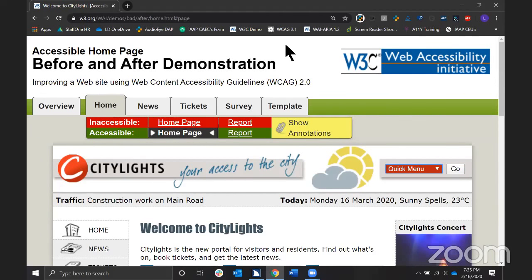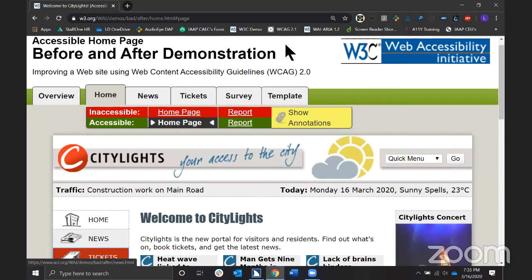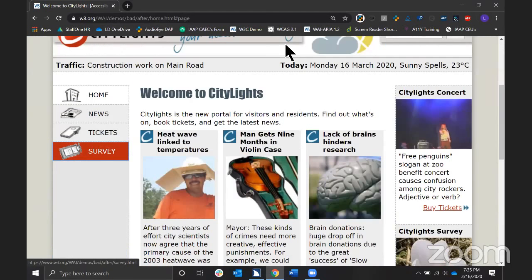If you notice now for the quick menu option, there's actually a go button, right? So there's actually a way to submit it. Before there wasn't. Go button. It has focus, right? There's no tab trap, there's focus now, so a keyboard user knows where they are on the page. Now it's going down the tickets side. Link. Survey link. Okay, so now I can probably navigate by headings, right?